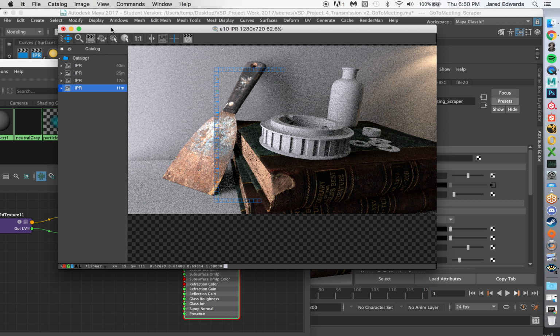Let's use the crop tool to make this faster. If I go up here to the top, there's that crop tool in the image tool. We just click on it, marquee drag over this, and as soon as I hit R on my keyboard, that will tell the IPR to update, and it's going to do it within the cropped region. So this might speed it up a little bit for us.